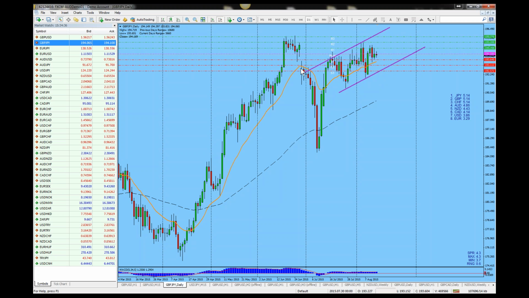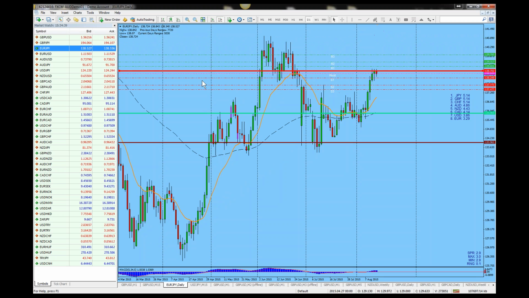pound yen. Euro yen might be not so much. I thought it would be similar, but not quite. Euro dollar. But this euro yen, it's 1, 2, 3, 4. That's a bunch of candles in a row, and each candle has gotten successively smaller than the next one. Yeah. We've got a bit of a warning candle here, so euro yen may go short.